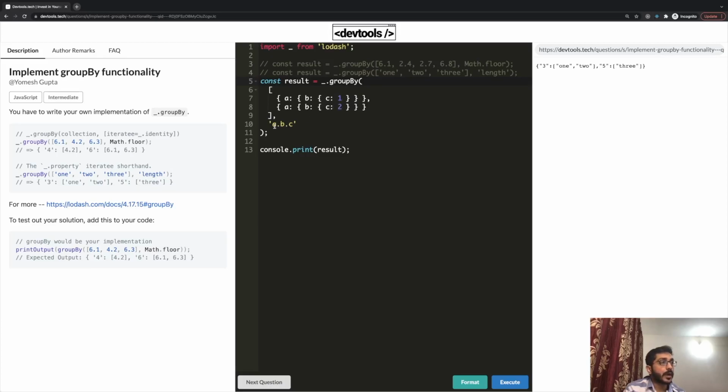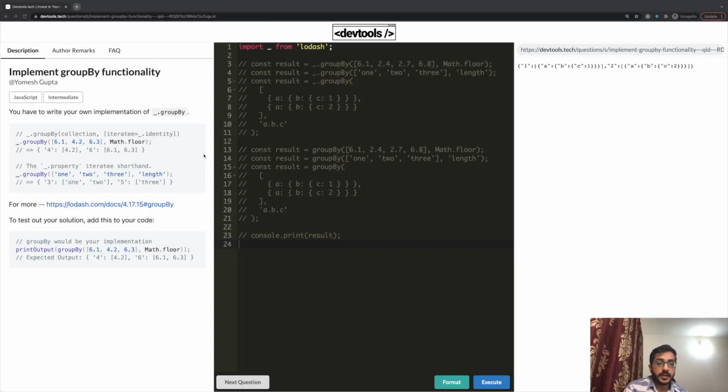Now we have to group by A dot B dot C. That means whatever the output of A dot B dot C is, we have to group by that. So if we execute this, then we have 1, and inside this array we have that element, and 2, which is this, we have the second element of the original array.